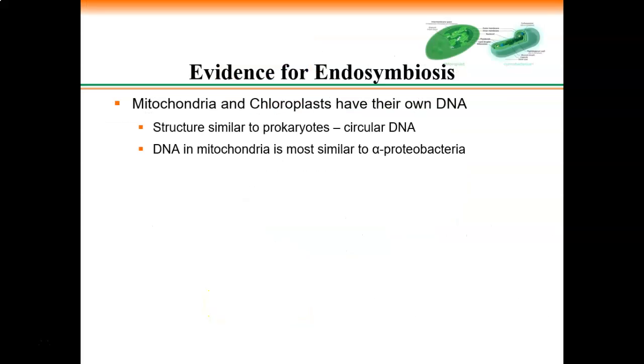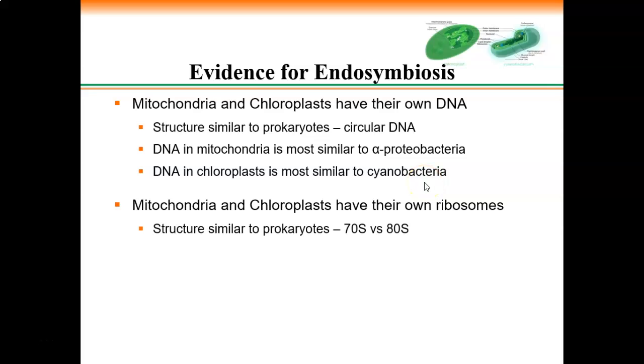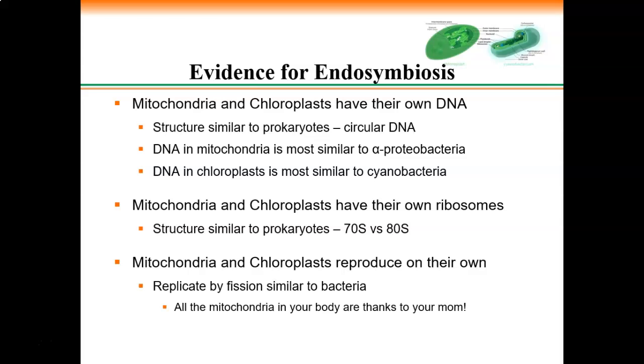So what was the evidence? Again, I mentioned this. It's their similar DNA. So both mitochondria and chloroplasts have their own DNA, and we actually can look to see in the sequence what that DNA is most similar to. They have different structured ribosomes, again, similar to prokaryotic ribosomes, and they can actually reproduce on their own. So there's some things we're going to look at for DNA throughout humanity, and you can actually look at the mitochondrial DNA as representing your mother.